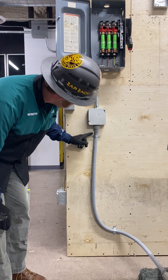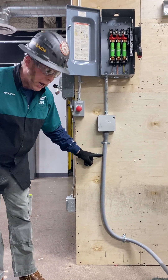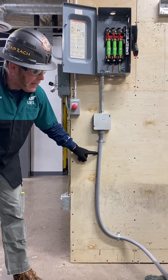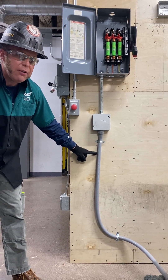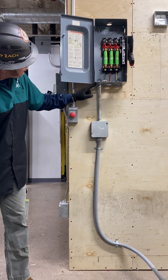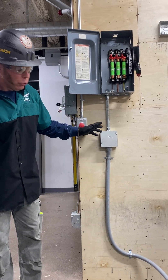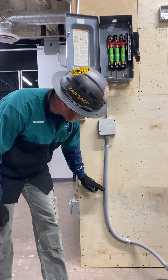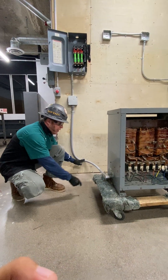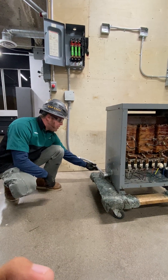Coming down per NEC, I need to have a strap 12 inches from my box for my LFNC — liquid-tight flexible non-metallic conduit — and my conduit from both services needs to be 12 inches, but this is within 12 inches of the vicinity, so no strap is required. Coming down, it's a flexible bend so it's got to be within three feet. This is for demonstration purposes, but out in the field you would be strapping this.